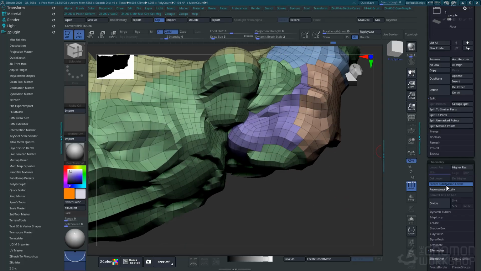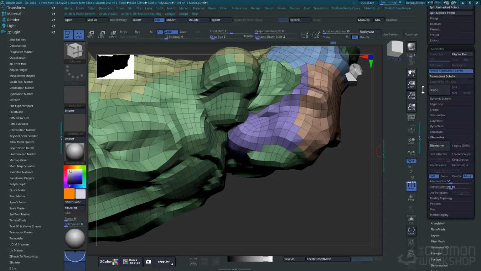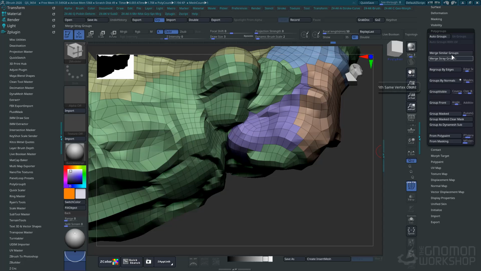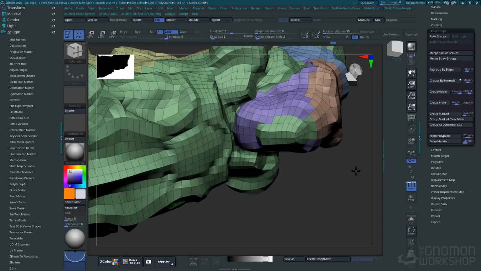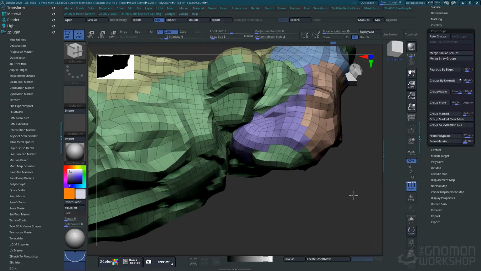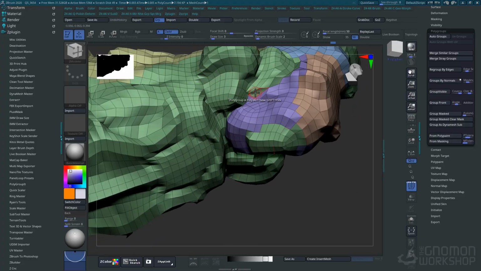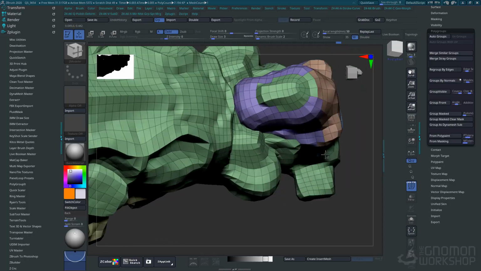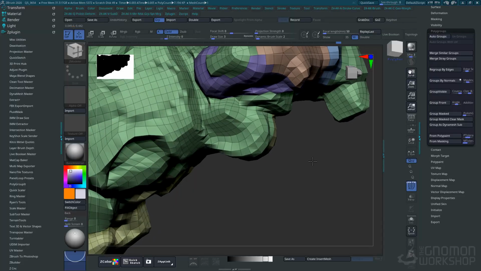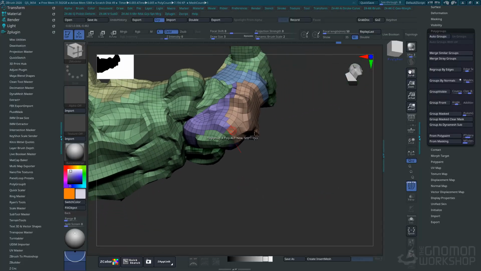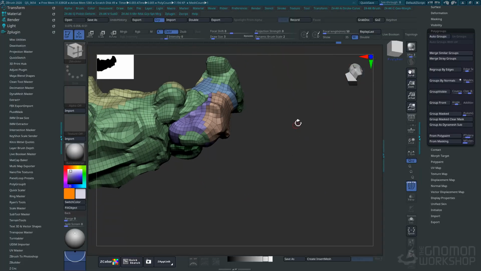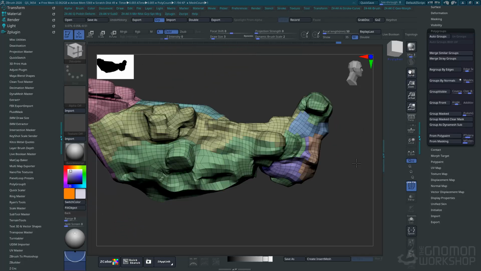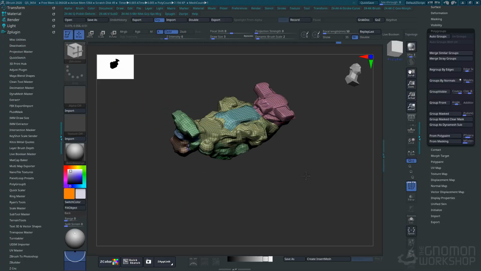And one of the things I can also do here under polygroups, that would be a good thing to show, is you can always click on merge stray groups, so that if there's a group that's one polygon someplace, it will go in and conform that to the rest. Okay, so I'm just doing a quick look around to make sure we've got what we need here. And I think this separation is actually not too bad. And at this point I'm okay with it.